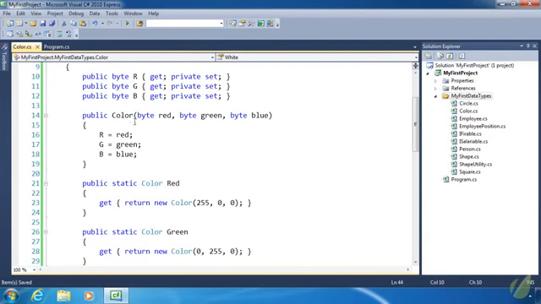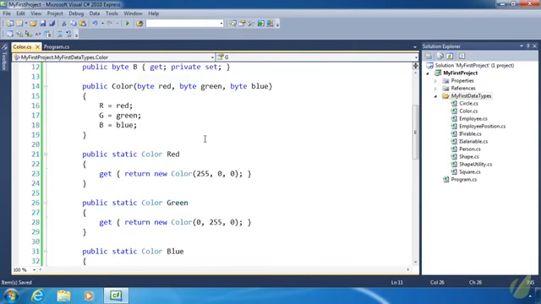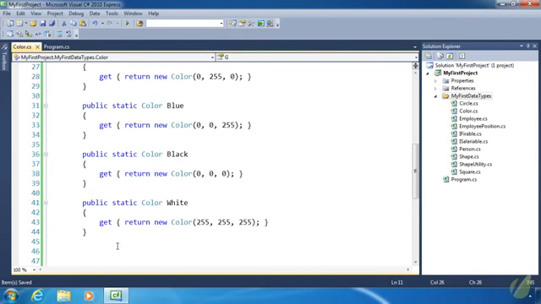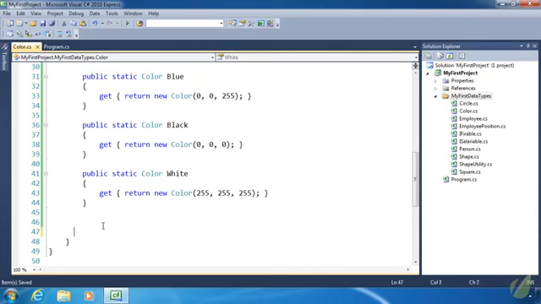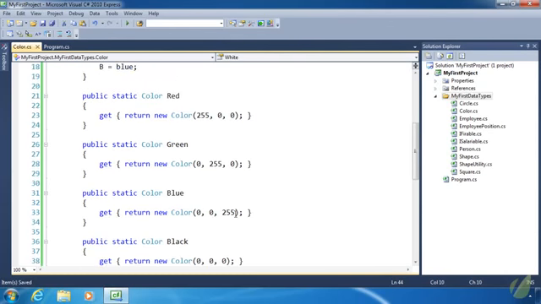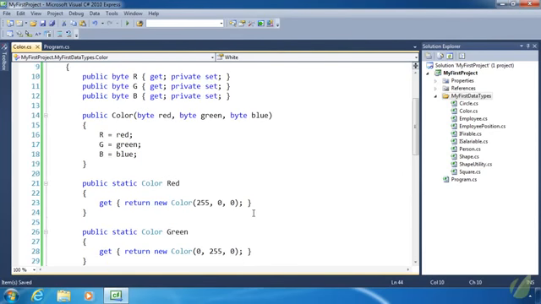So we have our instance properties, then we have our constructor to set those instance properties, and then we have some static properties to easily create some colors for us. Now, I didn't mention it before, but in the .NET framework, there is a Color struct, and it doesn't look exactly like this, but it's the same basic idea, except there's also an alpha value that we could choose as well, but I just wanted to keep things simple.